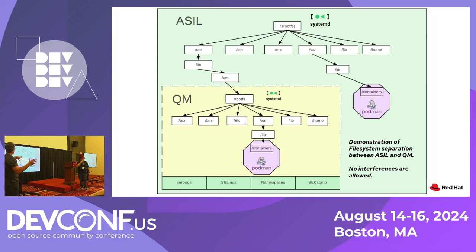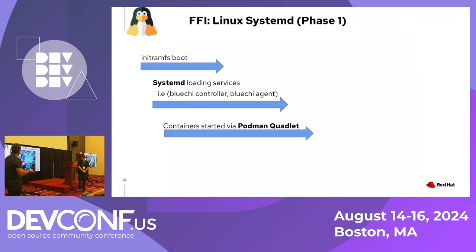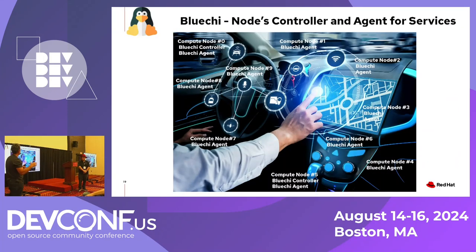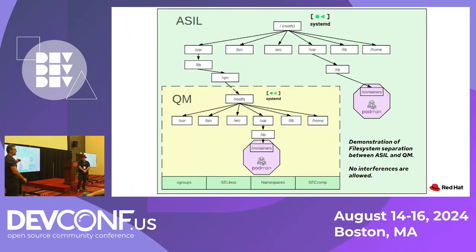This is how the partition looks from the perspective of the file system. It's not so efficient. We have two podmans running. We have another file system, which is hosted under the USR lib QM of the host. And we are running systemd here, and then a nested one which runs over here. And we have one kernel. From the perspective of configuration and settings of the out-of-memory killer and such, the kernel will kill even the nested containers or nested init, if there is any.